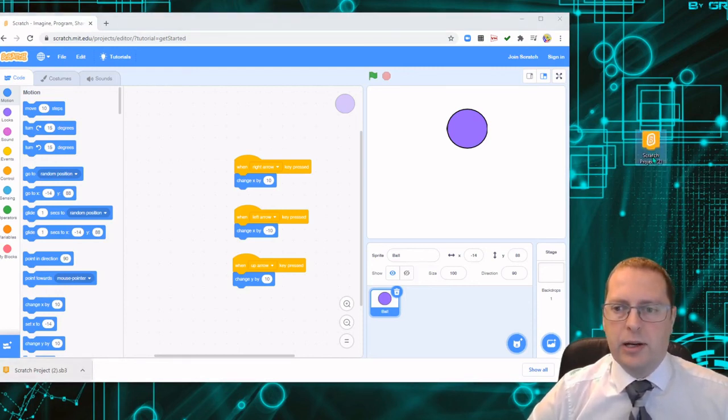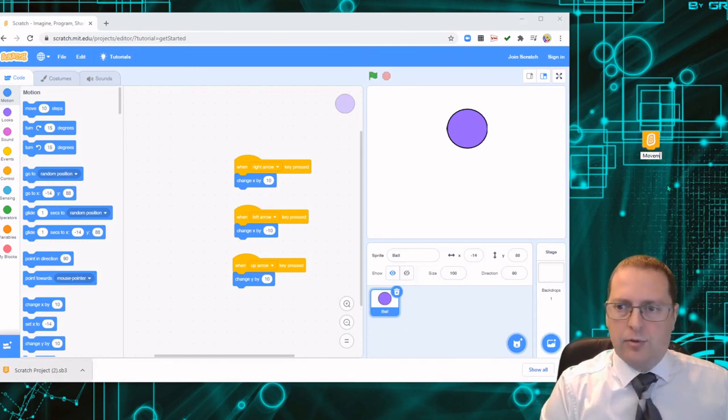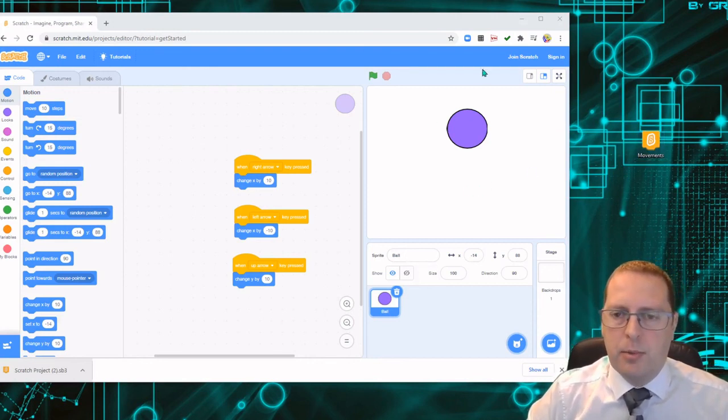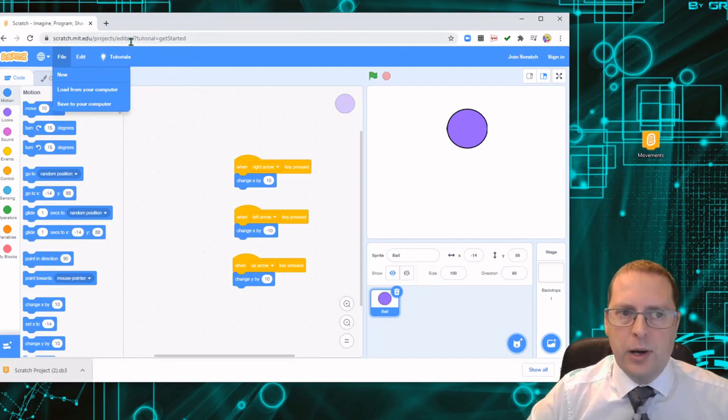And what I can actually do is right click on this, and I can rename my Scratch project movements. So that was where I've used the X and Y axis to move my ball. So when I come to do this next week, and open up Scratch again, all I need to do is load from my computer. I can choose the file that I want to load and it'll bring that work back into Scratch. So although I've used Scratch on the web, I've downloaded my file, kept it on my computer, and then I can reload it back into Scratch when I need it the following lesson.